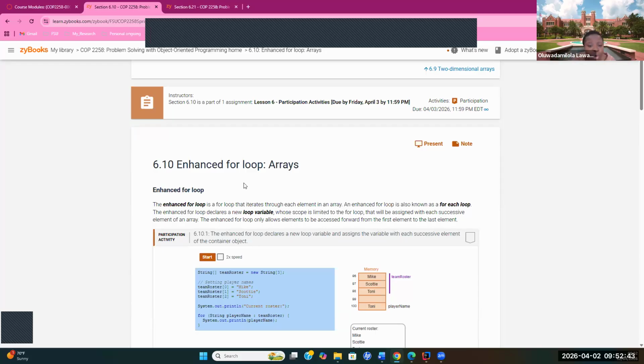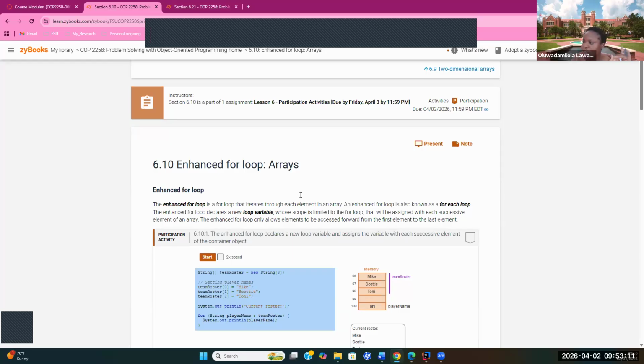If we are printing everything in our array list, or accessing every element of our array, we don't have to go through using indexes, which means writing multiple lines of code. The enhanced for loop helps to iterate over them.